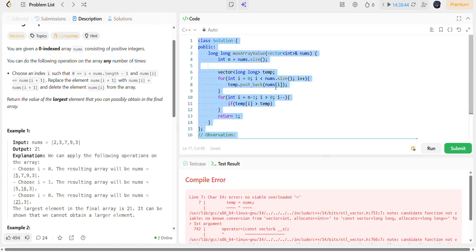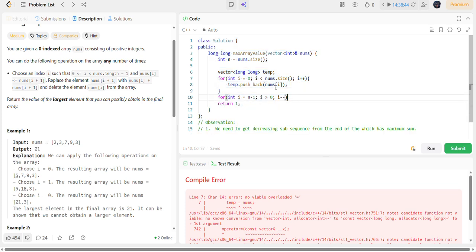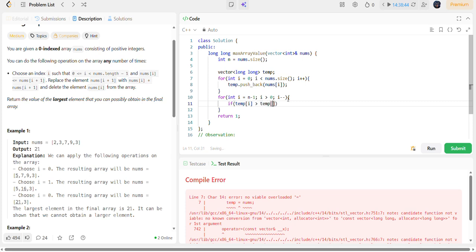Control C, Control Z, let's not go back. i minus minus, so we'll have if temp of i is greater than temp of i plus 1, then temp of i is equal to temp of i plus temp of i plus 1.